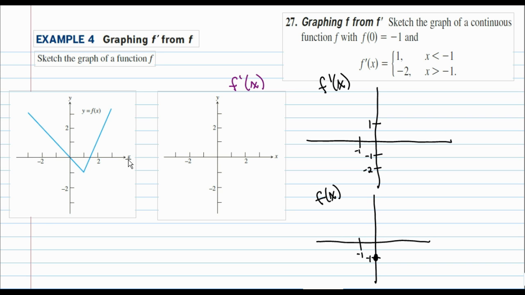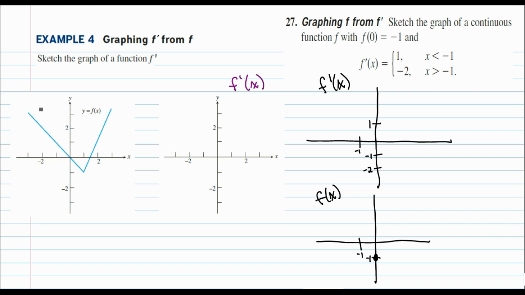Your book wants you to start with the derivative and then graph f, but we're doing that in the now try problem, and I think it's important to understand this both ways. So we're going to start by sketching the graph of a function f prime. So here's the graph of f. F prime represents the slopes of f at specific x values.